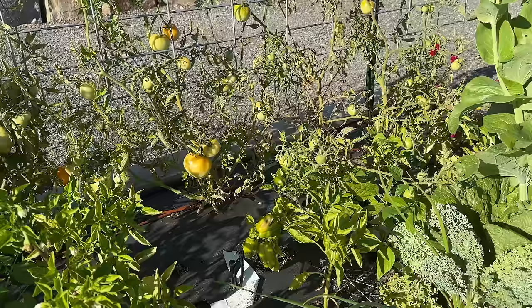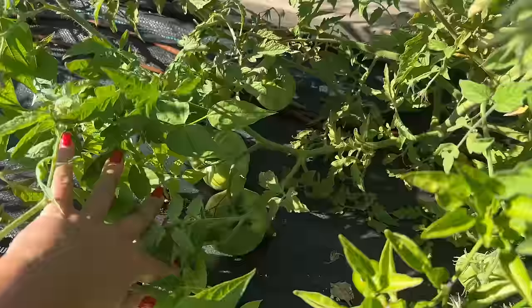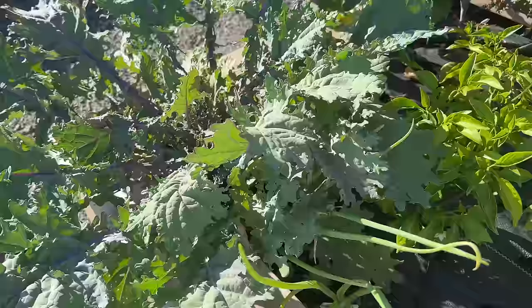From this bed, the only thing that was harvestable were those tomatoes I just harvested, but we have a ton, and I mean a ton, of really large fruit tomatoes that are going to be ready shortly, and so we're just gonna let those hang out on the vine and harvest them when they're ready. We've got some cannellini beans in here that are putting on fruit, not ready to harvest yet. More pepper plants, kale. I'm gonna do the same thing that I did with that last kale plant on this one. I'm gonna harvest it back heavily, give it to the chickens.